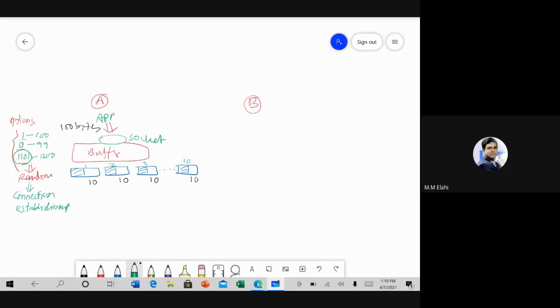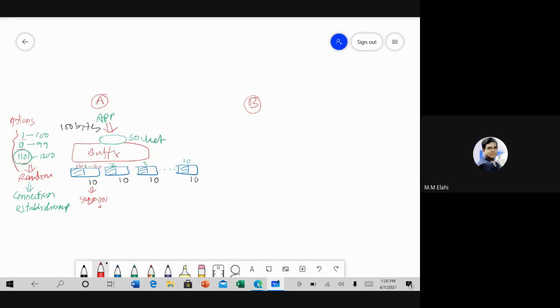Now, what will be the sequence number of the first segment? Anyone? 1101 to 1110. Actually, 1101 will be the sequence number, and this will indicate 10 bytes of data, 1101 to 1110.